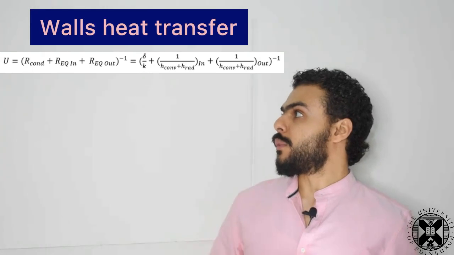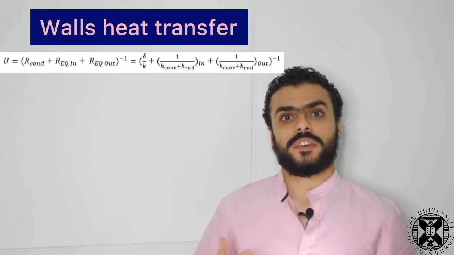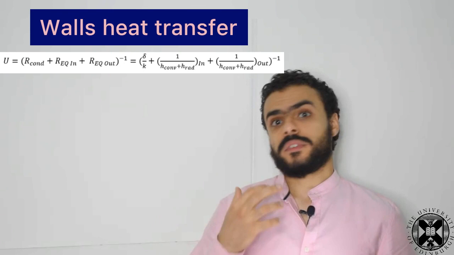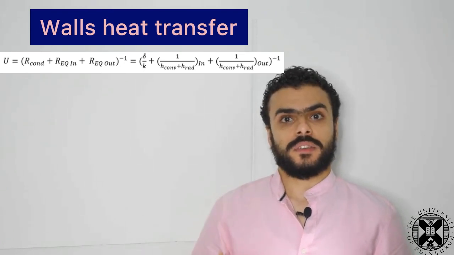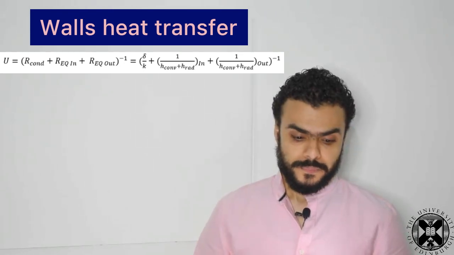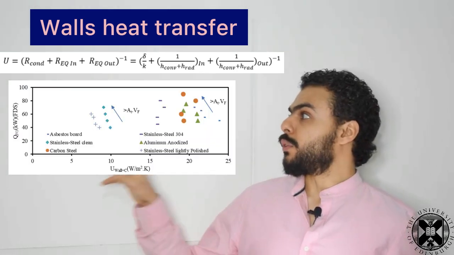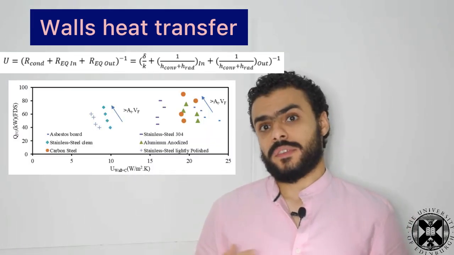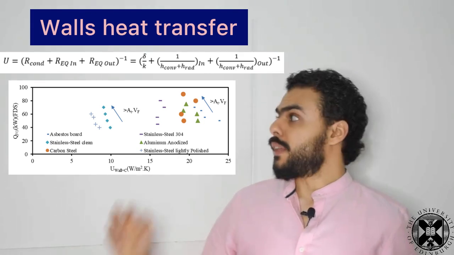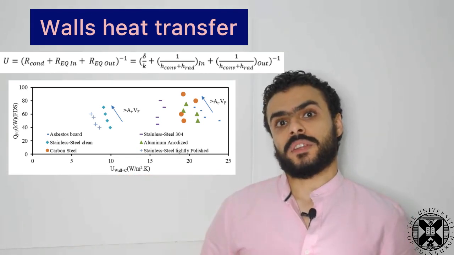So what we are trying to do now is use the results from the parametric study to end up with a heat transfer coefficient that could fit in an empirical equation for these thermally thin bounded compartments. To do that, we started with a total heat transfer coefficient using this equation. Using this equation, we are accounting for the thermal resistance by conductivity, radiation, and also by convection. We then computed the total heat transfer coefficient for every single case in the parametric study using the FDS results and then plotted this against the heat release rate needed for flashover.